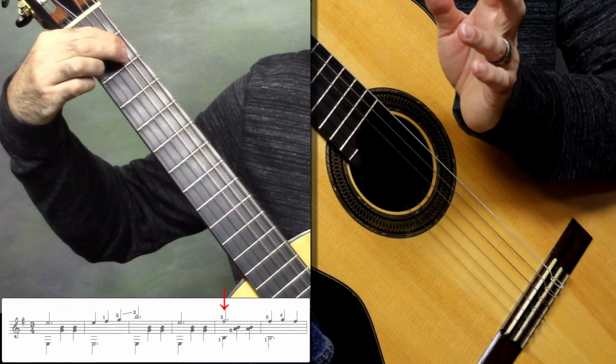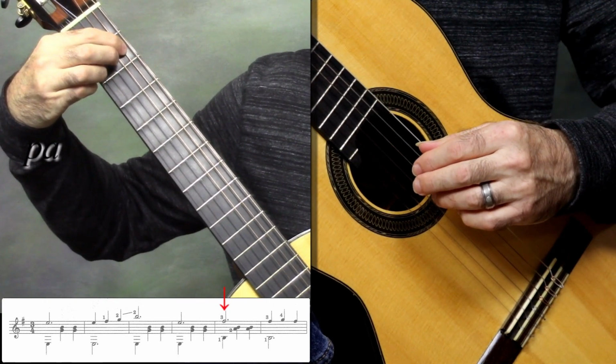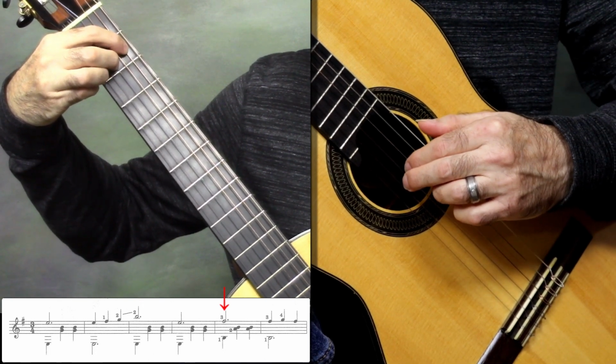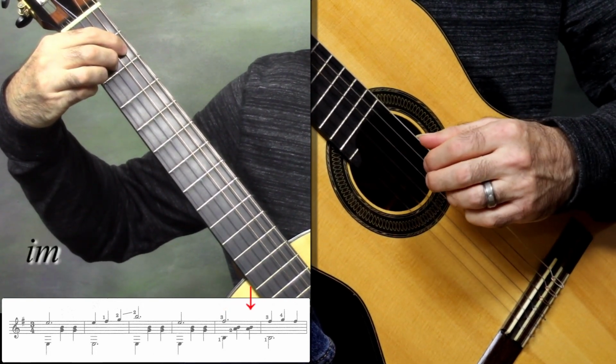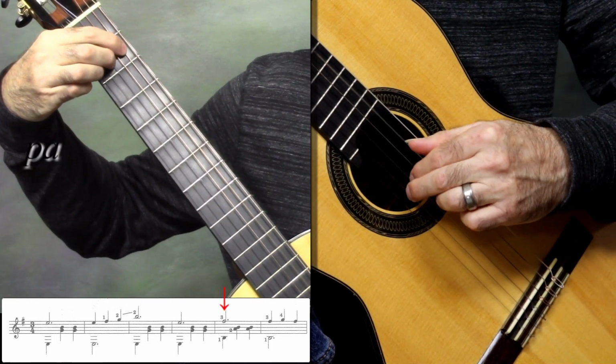Again, with the right hand, we'll have the thumb with A, playing the 5th string and 1st string. Now in the middle we have the A and the B, so the 2nd finger goes down on the 3rd string A, and we have the open 2nd string B. We'll pluck those with I and M. So again, the right hand's doing the same thing here. Thumb with A, I, M twice.